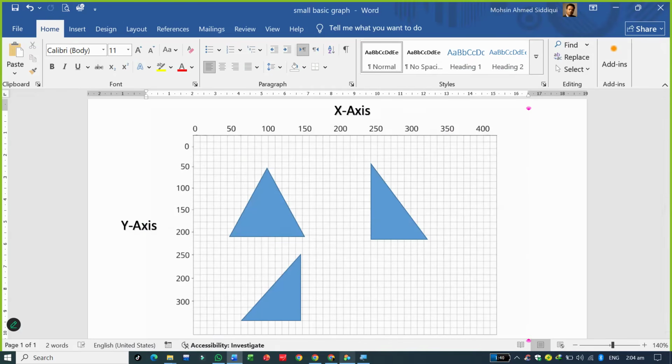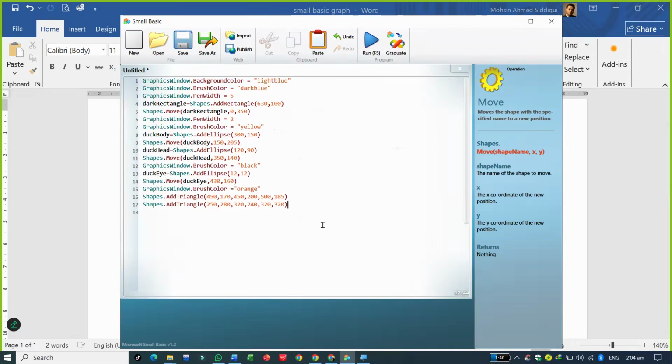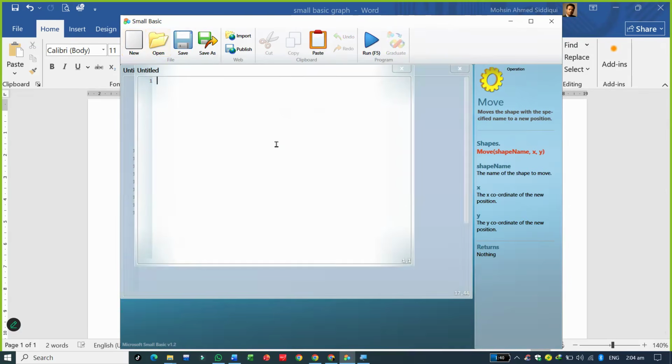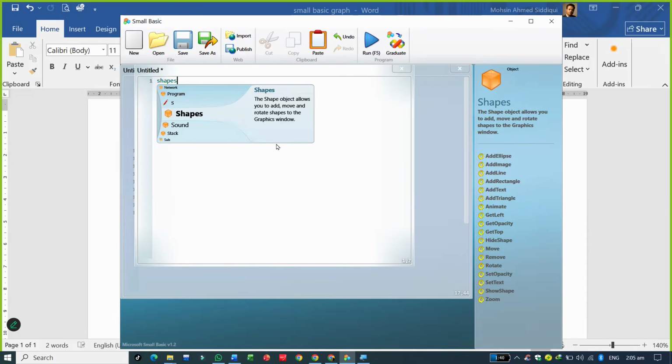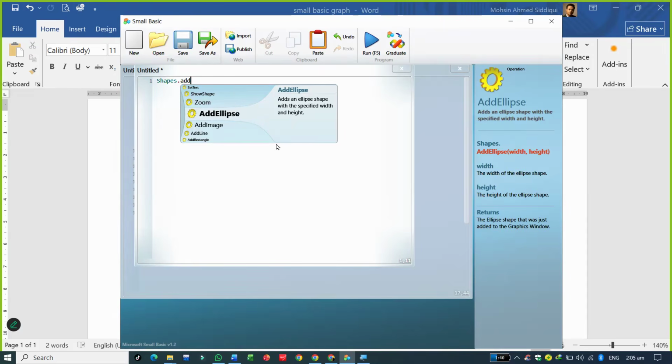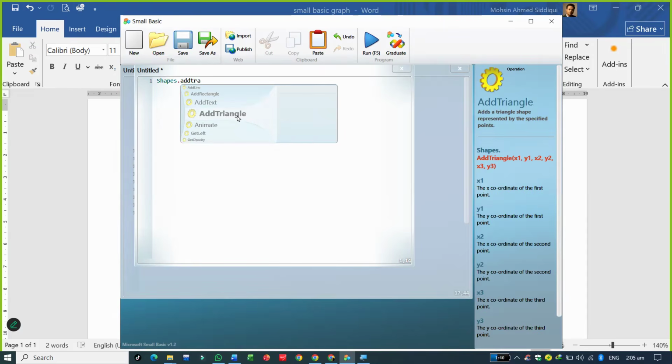Okay. So first we are going to write a new command, and now take a look: shapes dot add triangle. So we are going to add a triangle and we are going to discuss it. Here you have a command.